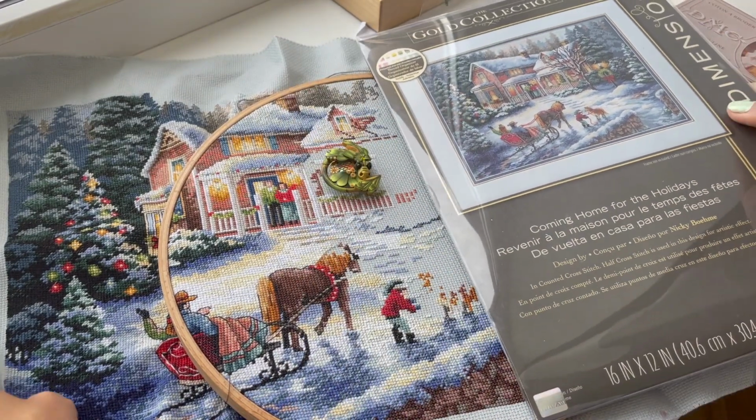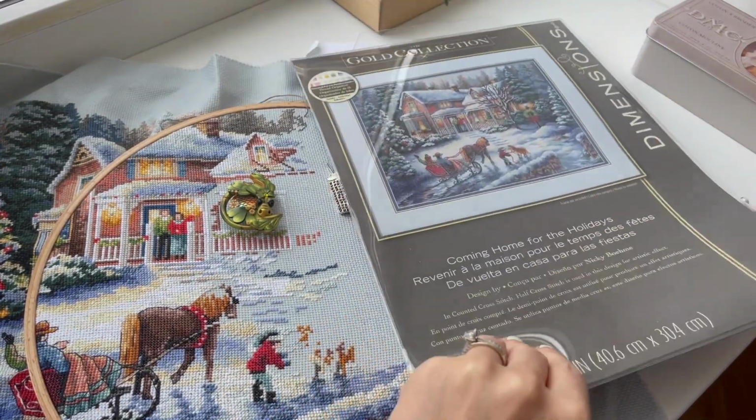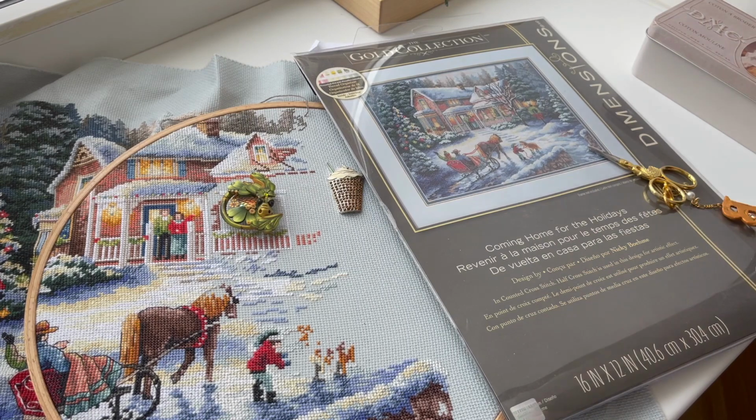I was just talking to my Russian followers about me changing my projects. Before, I never used to do that, and I asked myself, why do I have to do that? Sometimes you question yourself, because especially when we're moving from one place to another, it's disappointing to see all this amount of hoops, Q-snaps and everything. I'm really tired of having all that stuff, and I have to be better and work with myself.